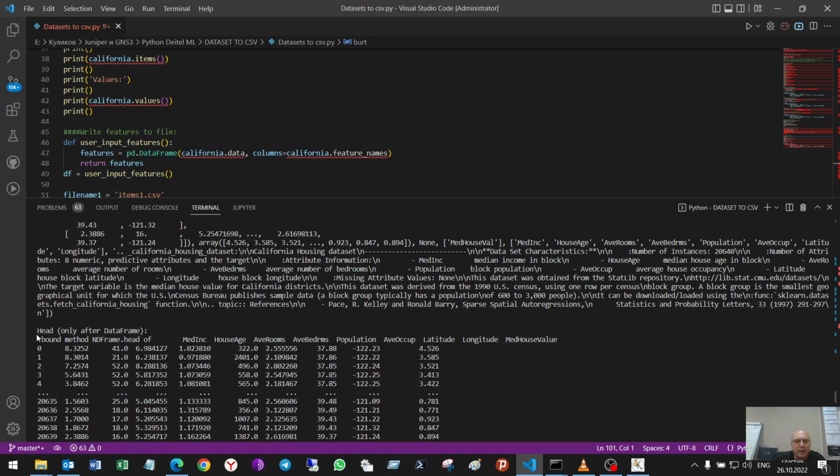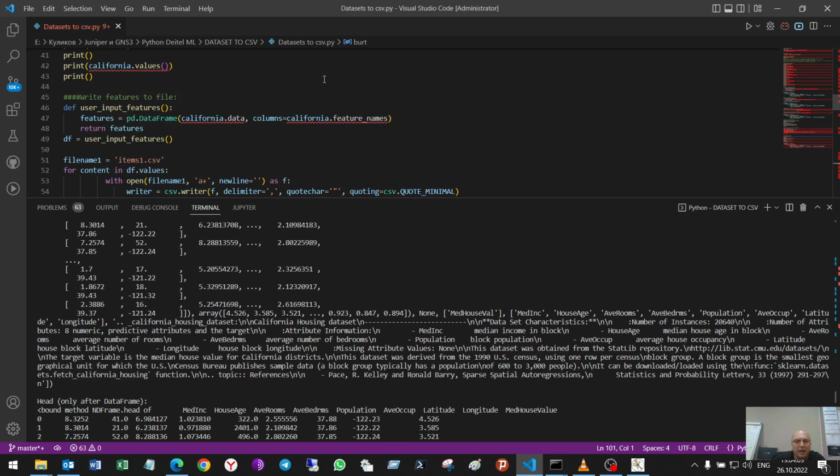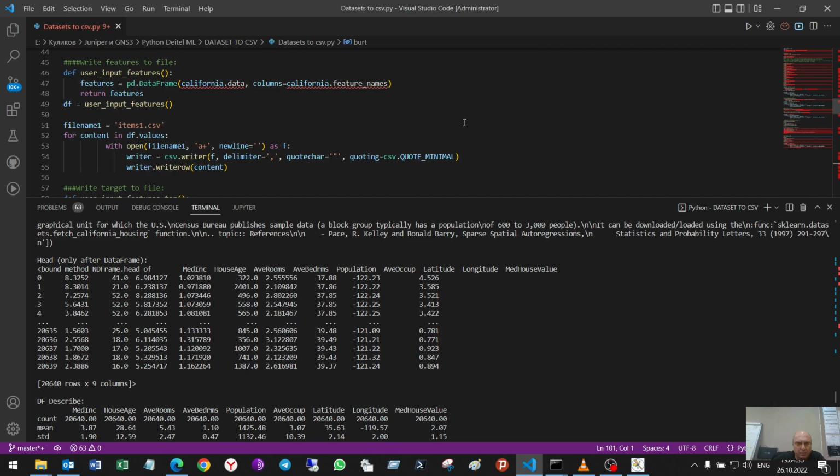So it's an unframed data set, and I have to work further with this data set. I have to use a DataFrame module, and after using it, I get the view of the data set as the following.